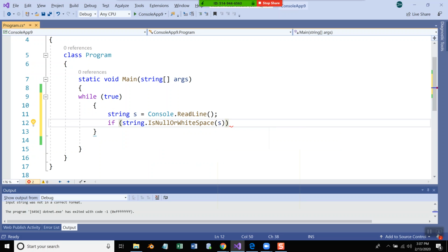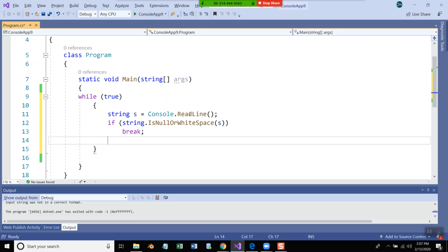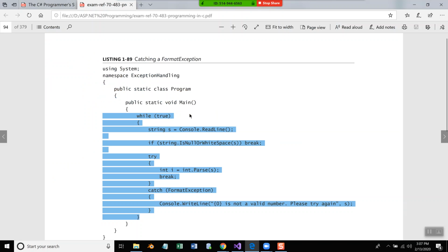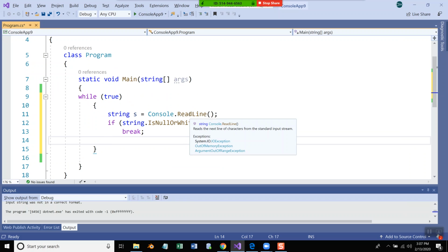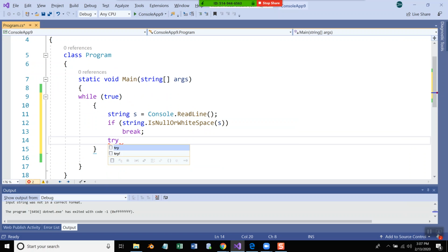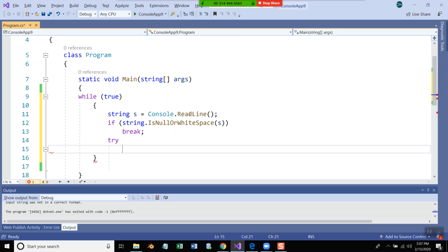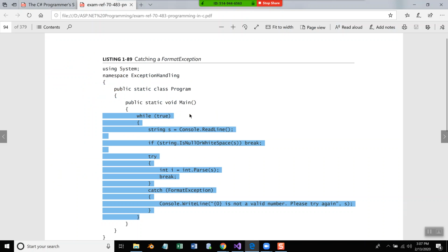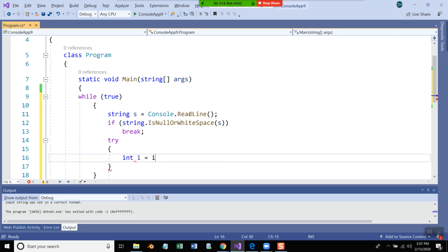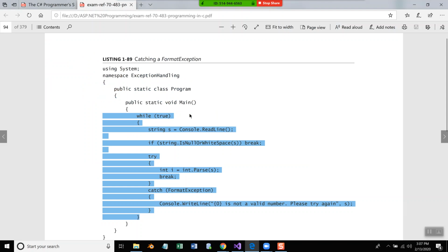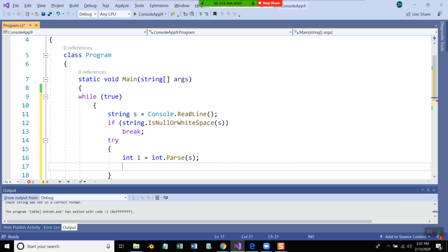Of s, so you have to specify which one. Then if that's true, then I want to break. Otherwise, we got a try statement here. Put our curly braces there. And int i is equal to int.Parse of s. Break.